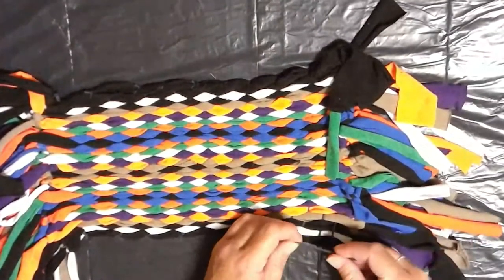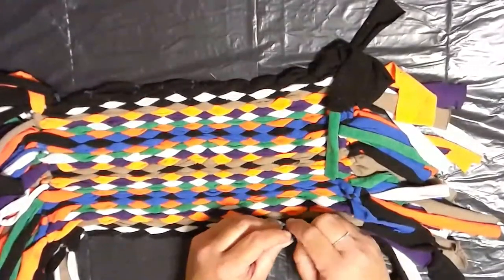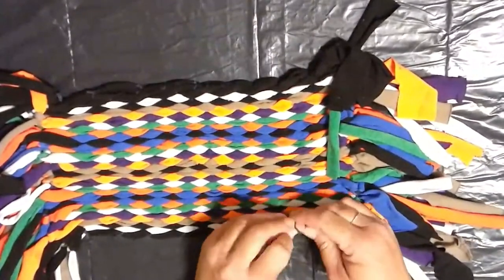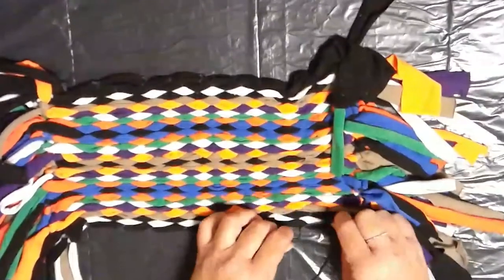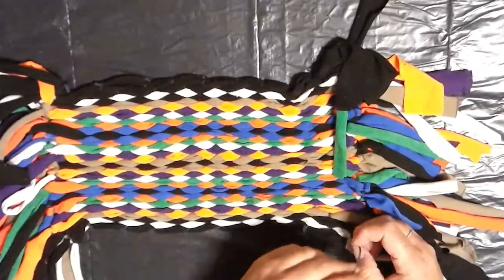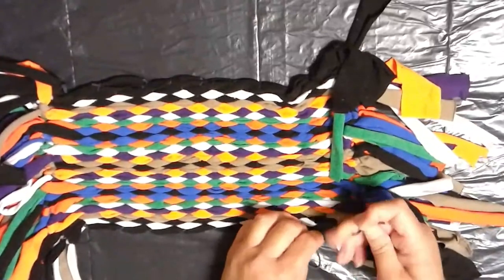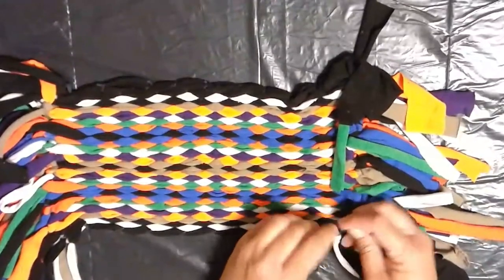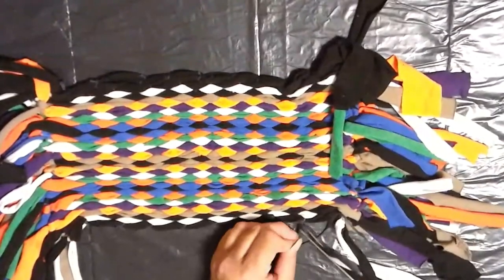And so once you tie these knots on one side, you'll be able to tie the second side a little bit tighter, tugging to really get your weave in there tight. That went through. There's my knot. And the final one here at the end. Tighten that knot. And then we'll just trim these last four down.